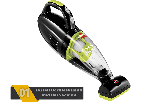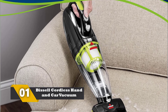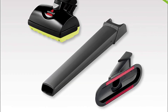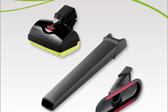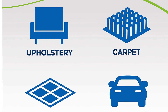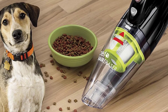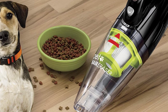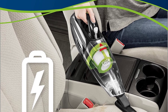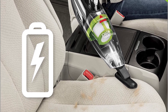Number 1: Bissell Cordless Hand and Car Vacuum. This is a cordless car vacuum cleaner, which is why it is extremely convenient to use. The suction is very powerful, so the cleaning will be deep. It has an ergonomic grip to let you reach tight areas and use the product for a long time. There is also a telescopic extension wand, and you can clean soft surfaces and furniture. From dust and dirt to pet hair and debris, everything can be sucked in. It comes with a dual-action filtration system, and the product has a one-year warranty.